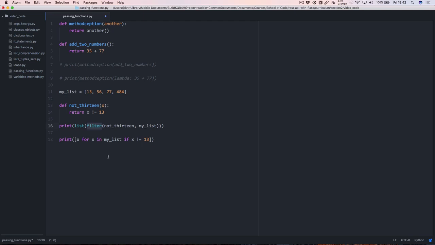The performance is more or less the same, or maybe slightly better for list comprehension. So if performance is an issue, then you will want to investigate which one is better and use that accordingly. But apart from that, it's up to your preference really and the people around you. In some cases, people use filter, and in others they use list comprehension. I tend to prefer list comprehensions, but then I also do a lot of JavaScript programming, and they don't have list comprehensions, so we're stuck with using things like filter. Then again, nothing is perfect in this world, so not everything can be Python.